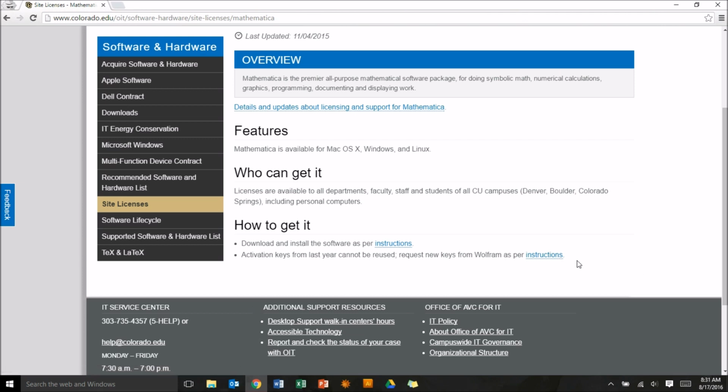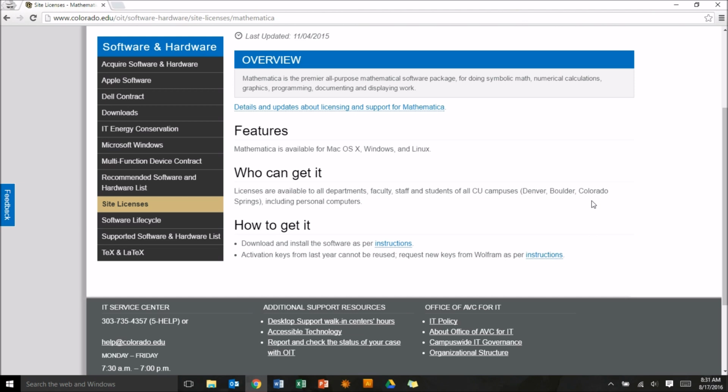So if you are watching this video now on a computer that does not already have Mathematica installed, I recommend that you pause the video and take the time to install it now so that you can follow along with the rest of the tutorial using Mathematica on the computer that you're using and follow each step that I'm doing.